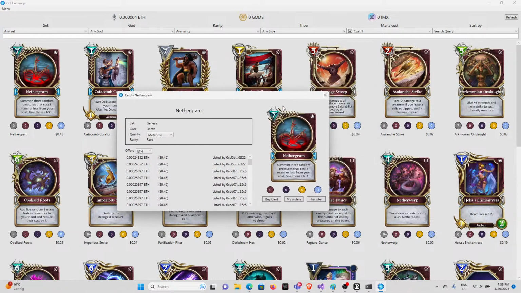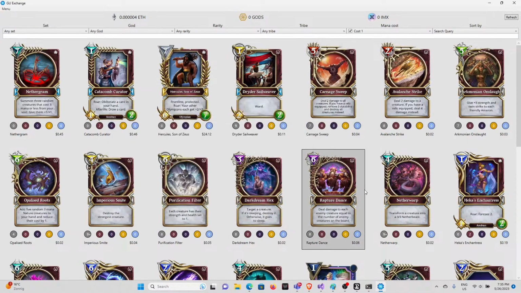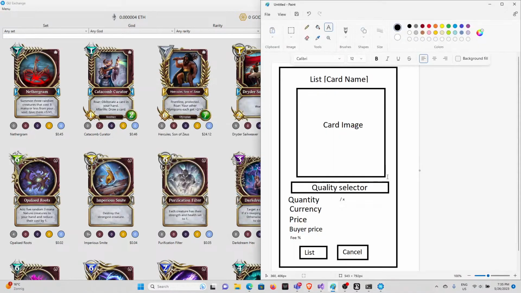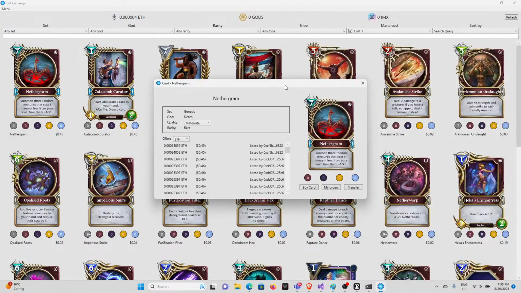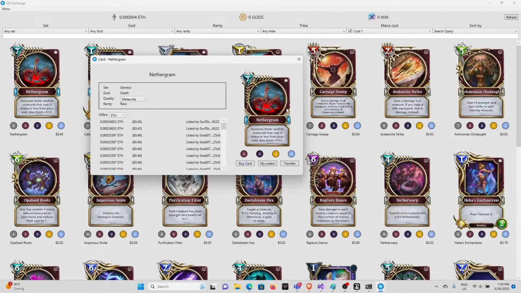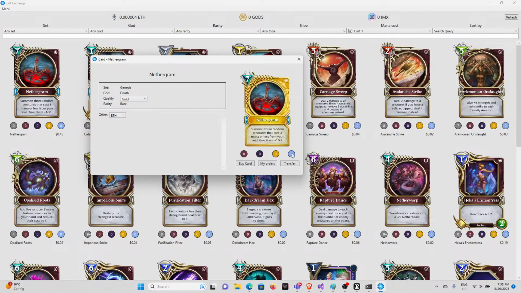I was kind of thinking about how I should design that window. So of course, I'm doing that in Paint, as always. No, but I'm kind of still thinking about it, because this right now only supports making new listings, but the idea is there. It's pretty much the same setup as what you have here, with just a card on the side with the quality, so you can select which quality card you want to sell.